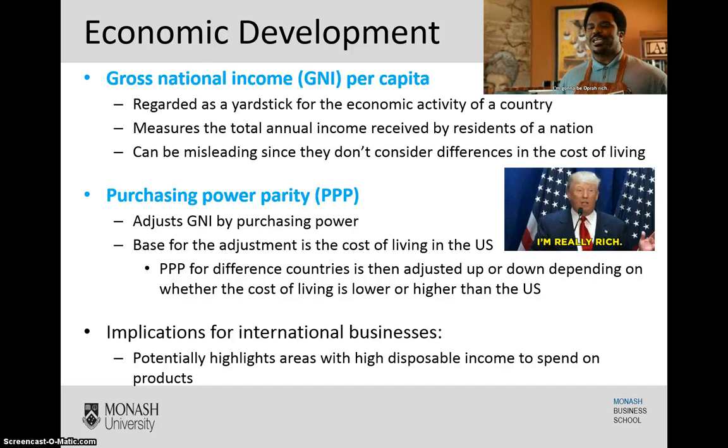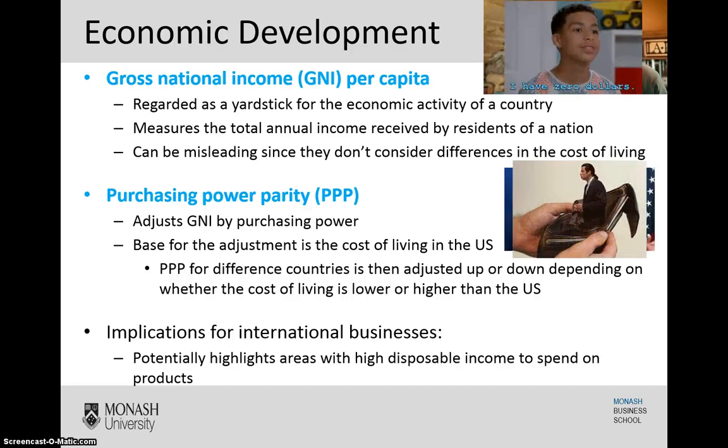So even though you might be earning slightly more money per year, if it's costing you more to live, then overall you might go from being Oprah rich to having $0, well maybe not quite that, but certainly being less well off overall in terms of your actual purchasing power than the people who are living in the country that you're comparing yourself to. For this reason, a lot of economists actually prefer to use the purchasing power parity measure, or PPP, to assess a country's level of economic development.